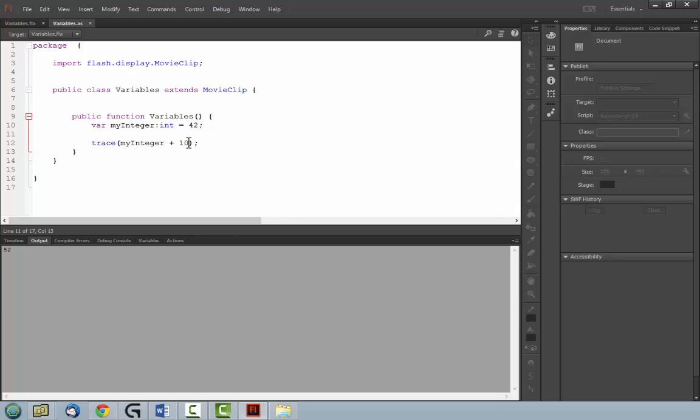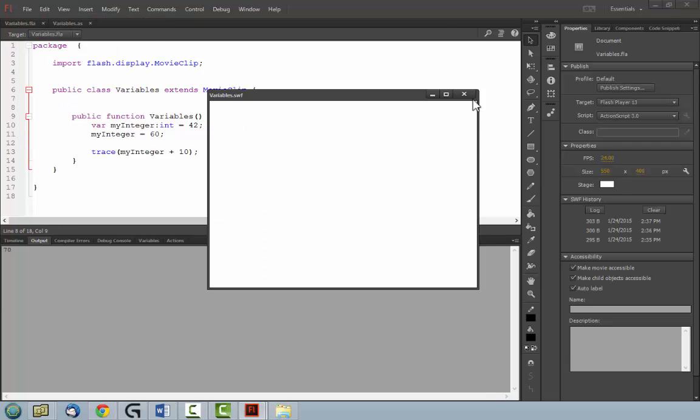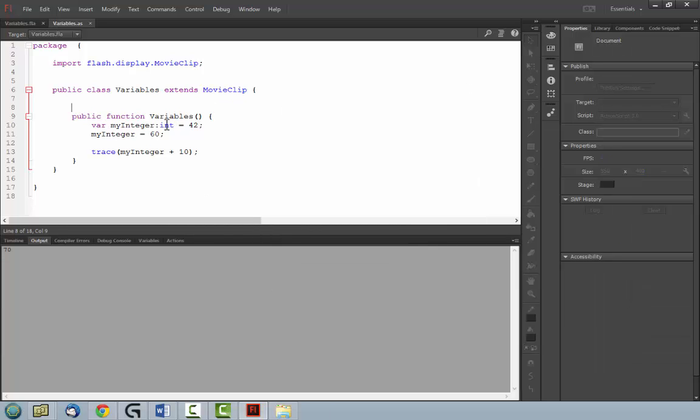So the final thing we've covered so far, well, we did strings in the previous video. We've done number types, we've done Boolean types, we've done integer types now. We're going to have a look at constants. So the thing with a variable is, given the name, you can actually change its value. So we've set it to 42 here. We could change it to 60 if we wanted to. And it allows you to change the value at any point. So we initially set my integer to 42, my integer to 60, and we can change the value as often as we want.